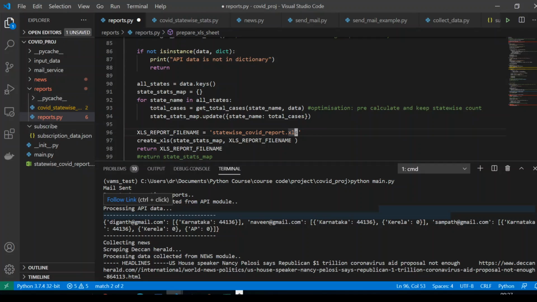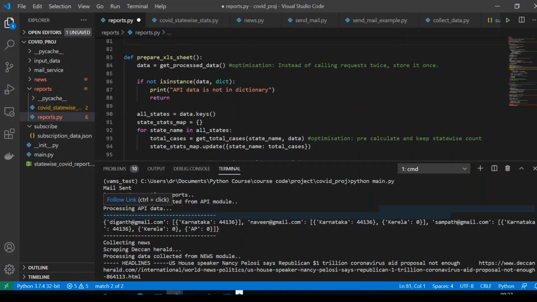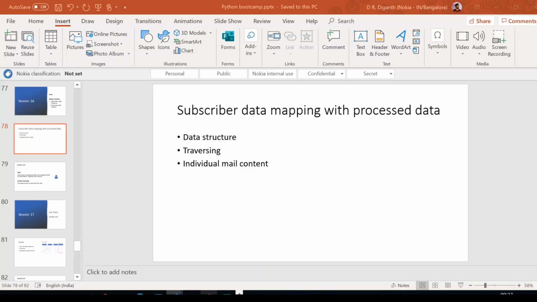For now we'll just take the Excel sheet from the same folder. So that is about today's lesson. We discussed these three things: data structure, we traversed through it, and we also formed individual mail content. Okay, so that was about it. Do you have any questions? Please ask.